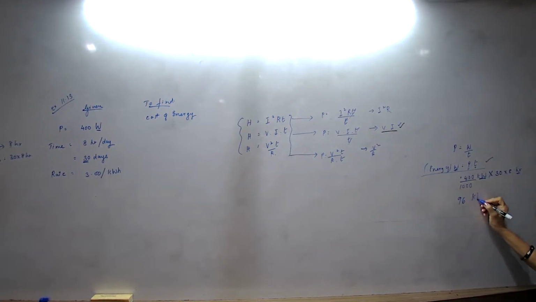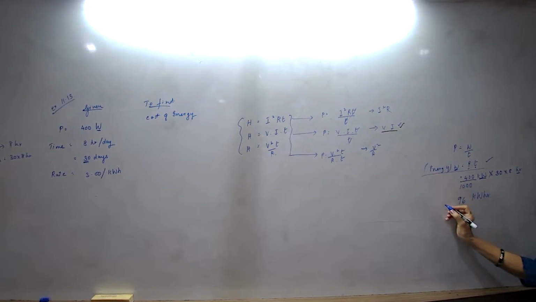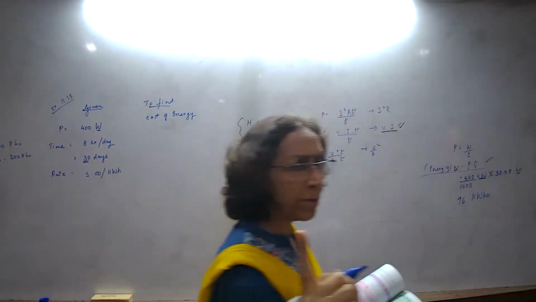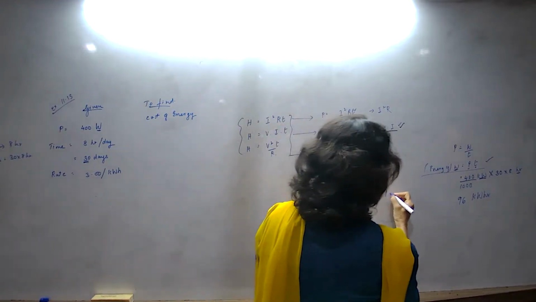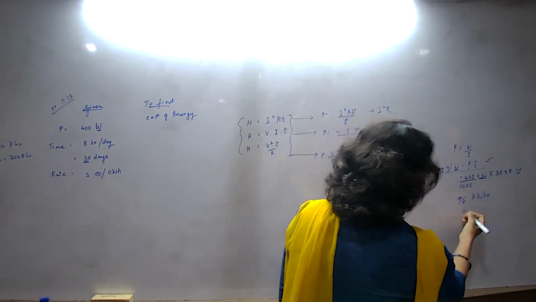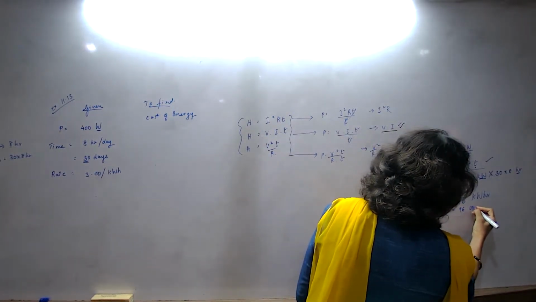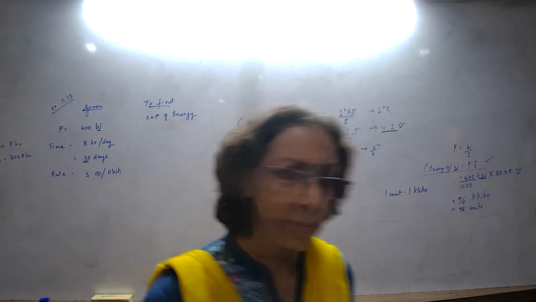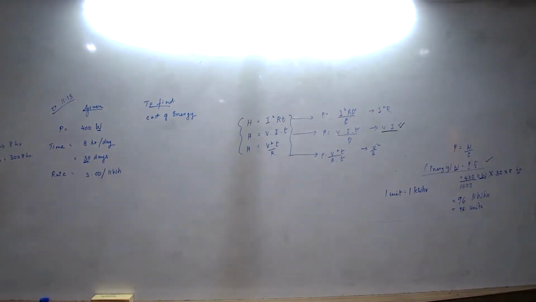So that is kilowatt hour and that is your energy. Okay, so that much energy you have actually consumed. Correct? So many kilowatt hours. But I also told you something. What is it? 1 unit is equal to how much? It is equal to 1 kilowatt hour. That means it is equal to 96 units. 96 units. Understood that part?